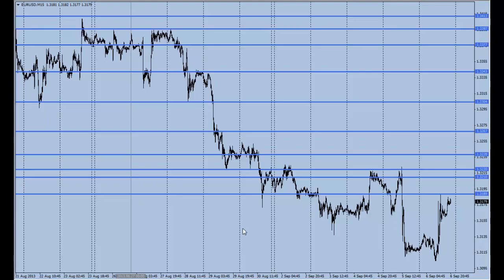By having these levels predetermined based on the higher time frame, you can sit on your hands and exercise that dreaded word, patience. A lot of times I talk about that and stress the importance of having patience and submitting to time, because if we're using these daily and 4 hour charts, it's going to take time for price to get to these particular price levels.